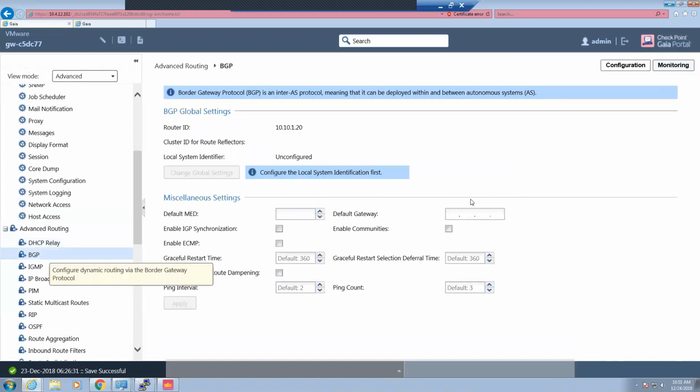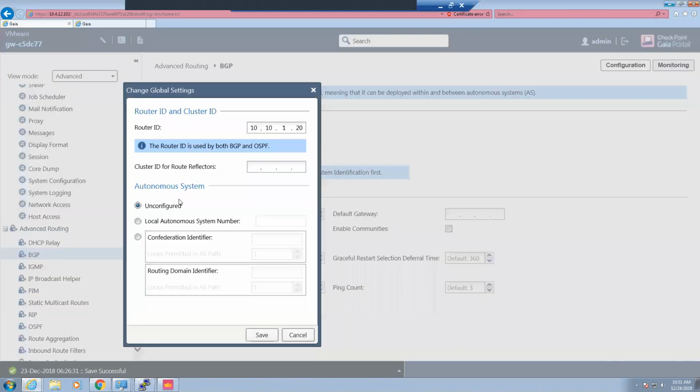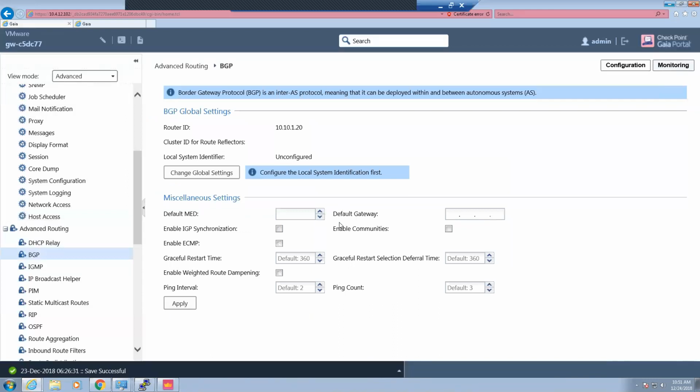If you are running BGP as a protocol, you can configure your BGP. You can set your autonomous system number, your router ID and other parameters. The AS numbers and everything else can be configured. All advanced features, even up to configurations, are there, and all your weight and MED and all those parameters are also there. So it's a full-fledged routing device. If you look at the options, there are a huge number of them. It's a full-fledged device in itself.